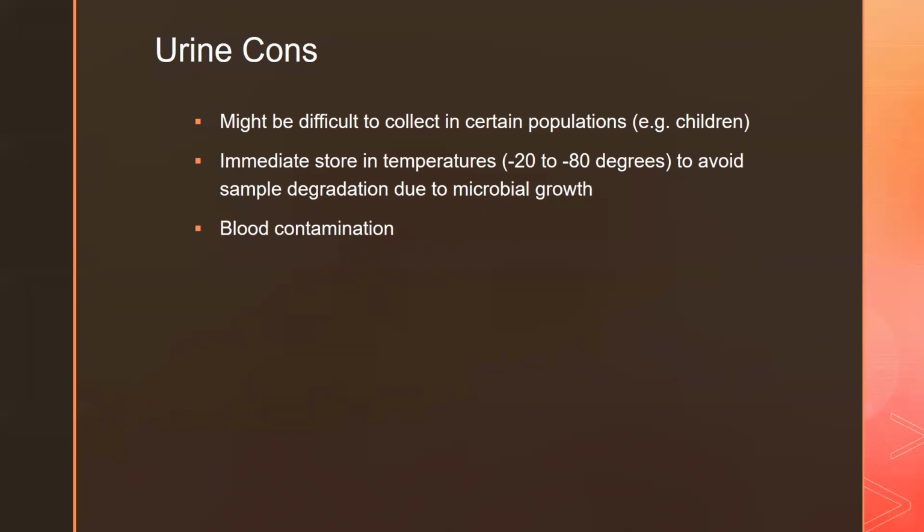Also, you have to worry about blood contamination with urine as well. A little bit of blood can cause a lot of change, because typically the hormones that we see in blood are going to be far more concentrated in blood than we are going to see in urine and saliva.